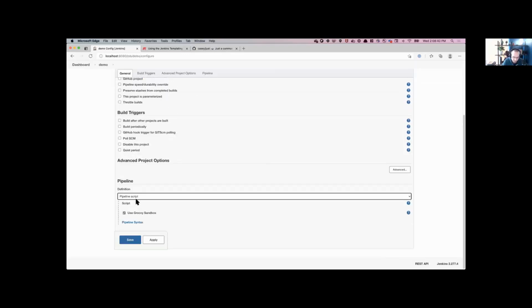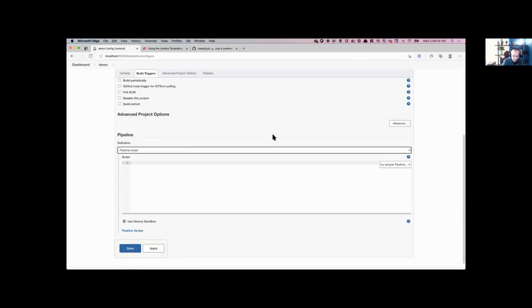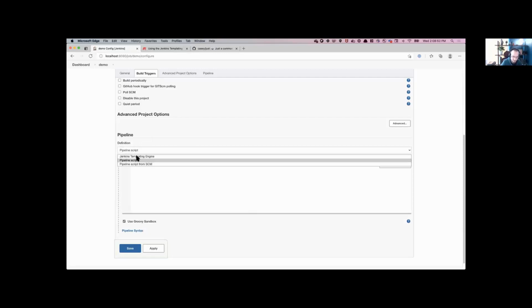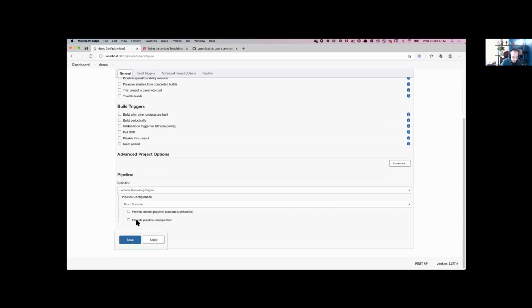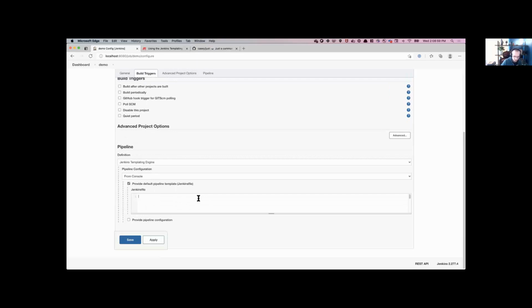Now, if you're used to using Jenkins, there's some screens you're used to where you can define what your pipeline is going to do. When you install the Jenkins templating engine, it adds a new option where I can provide two things. I can provide a default pipeline template. So just to make things real simple to start, we'll just print out hello world and we'll do it inside a node block too. So echo hi.